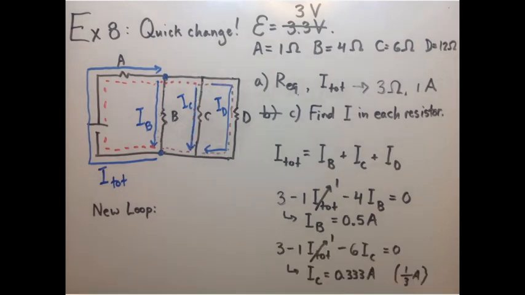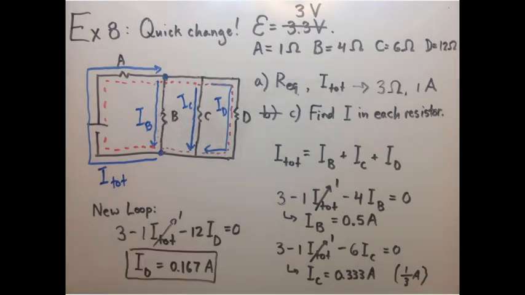All right, now it's time for the grand finale, I think. We're going to get current D. So again, pause me if you feel like you know what you're doing, and then resume. See if you got it right. Okay. So 0.167, or 1/6 repeating. All right, fine. So that's 1/6 of an amp, turns out.